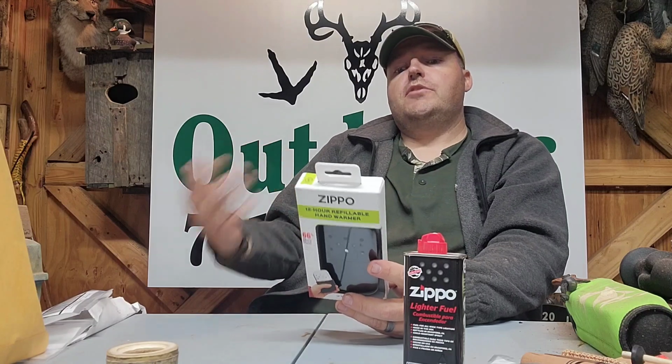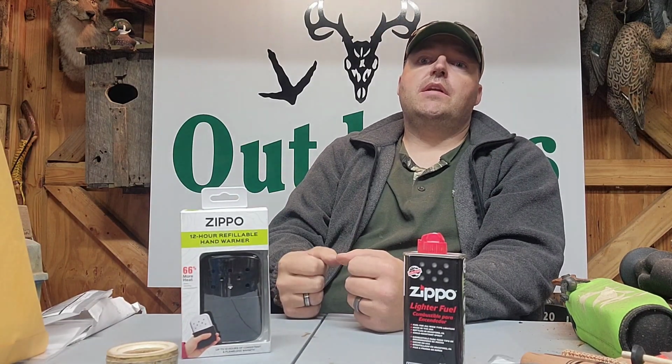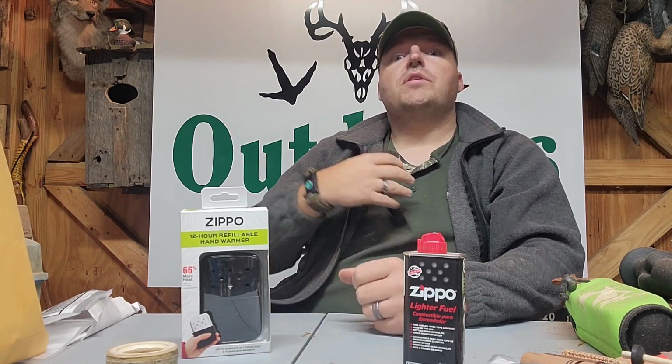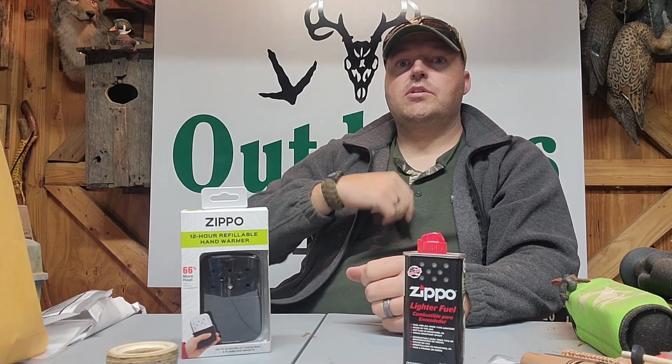It's real easy to hold in the hand. I do know, because when I'm sitting in a deer stand, I like to hold it in this hand, then hold it in this hand. Usually I've got the little bag that goes in hanging on a lanyard around my neck, and I can slip it down in it there.